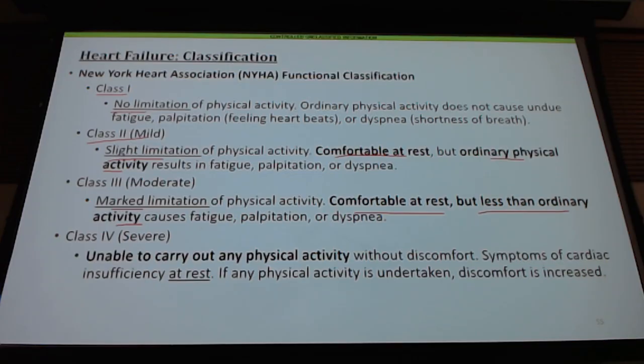And then compare that to severe, class 4, which is they're unable to carry out any physical activity, including at rest. So this could be just them laying in bed, and when they turn over, roll over in bed, just that causes them to have symptoms. So that's an NYHA functional classification.